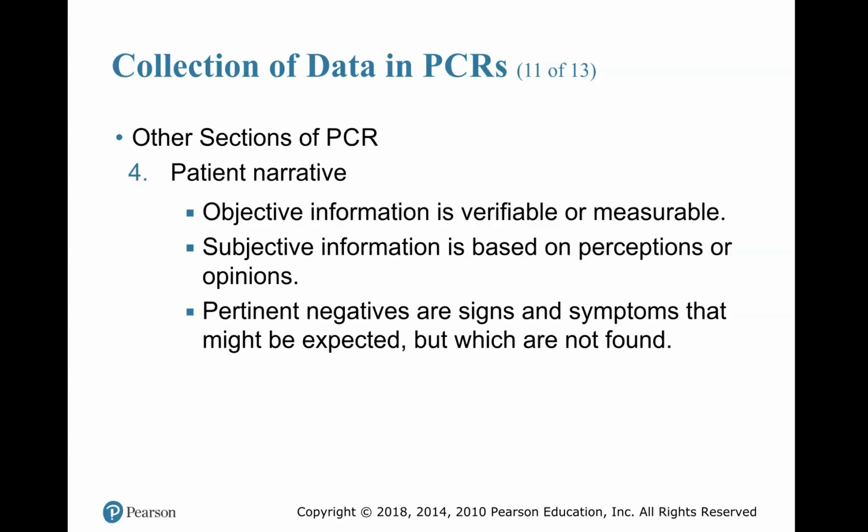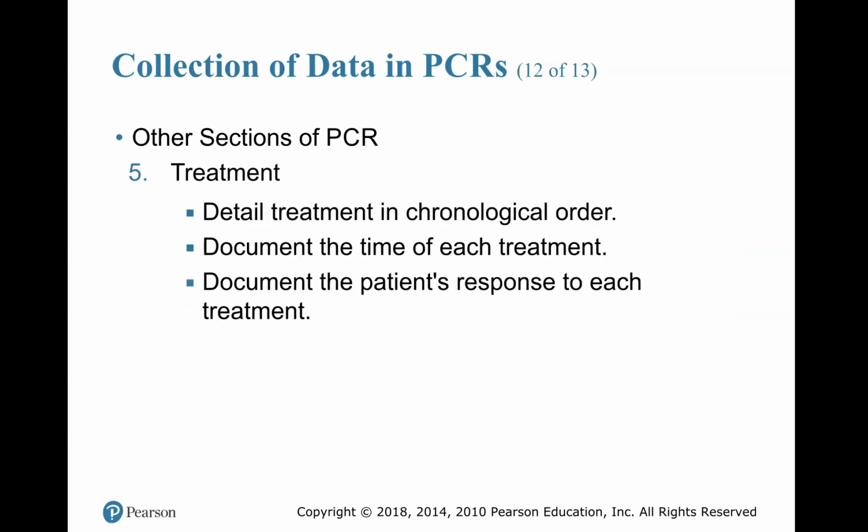Pertinent negatives are signs and symptoms that might be expected, which are not found. So maybe if someone was stung by a bee and they are allergic, you would expect to see hives and itching and shortness of breath, but you don't. Which would be a good thing, but still, it's a pertinent negative.